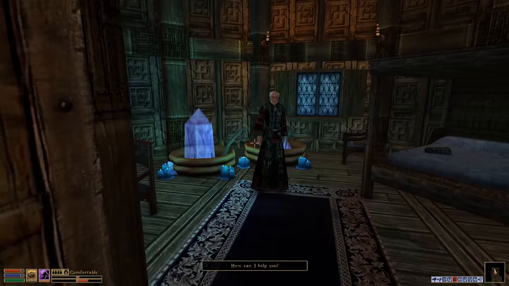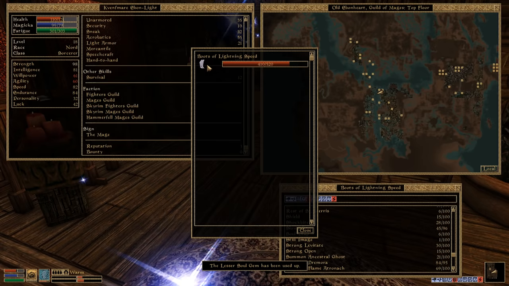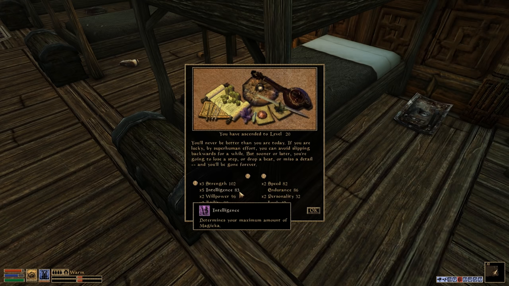Archibald is back. He makes fun of us for wearing a stupid-looking robe. He doesn't remember a thing. Mage's Guild. After practicing and chanting some more, we finally reach level 20.